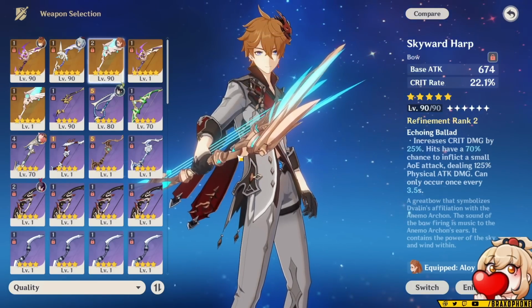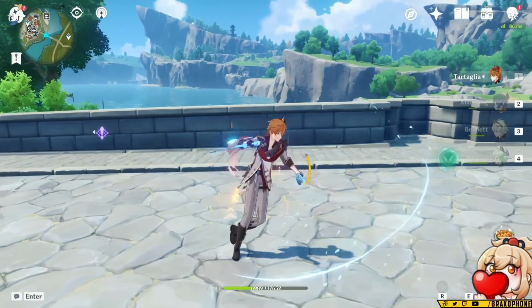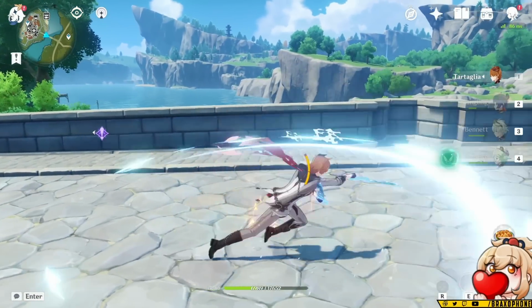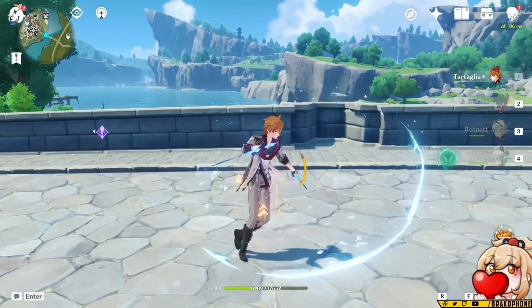Harp's preferred melee combo is N2C, or 2 normal attacks followed by a charged attack. Harp has been a staple for Childe and for most other bow characters in the game so far, so it's no surprise that Childe takes full advantage of it.